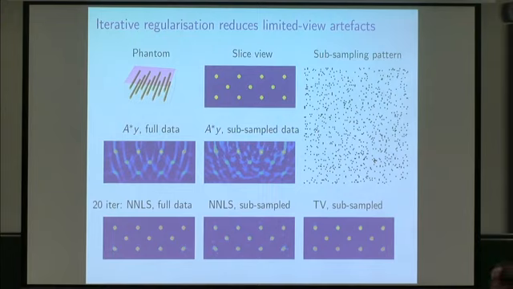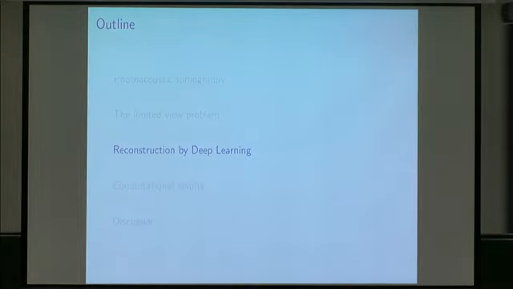So that's actually really nice, just by non-negativity. But for the subsampled, that's a bit unsharp, and we have some noise in there. And using TV further improves this, and we get nicely cleaned reconstructions and rather sharp edges even in the lower layers. But we need to do that iteratively. And since we're now in 3D, in each of these iterations we solve a wave equation and an adjoint, which also solves the wave equation. So that takes quite some time to do these 20 iterations. So we want to speed that up by techniques from deep learning.